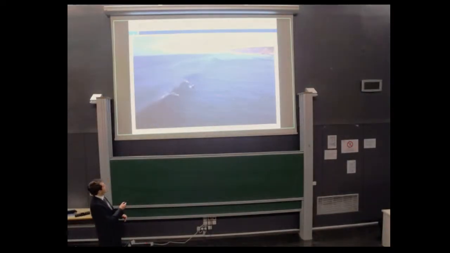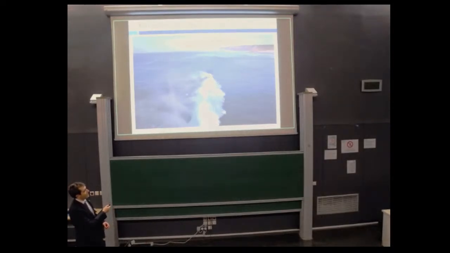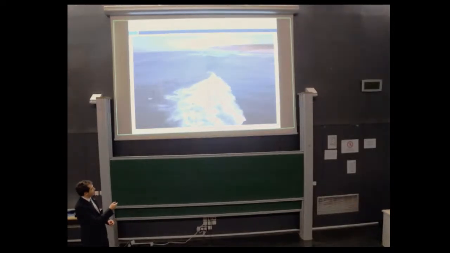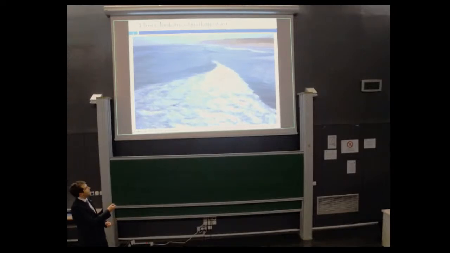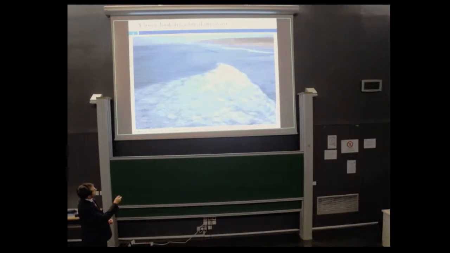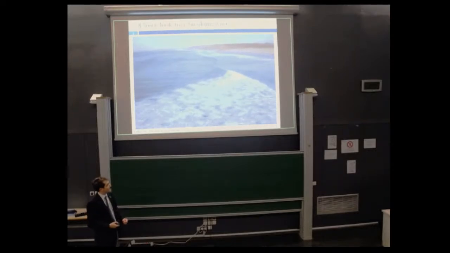So here you've got one example. On an ocean, you've got a breaking wave. This wave will produce spume drops, and during the breakup of this wave, a lot of air is captured below the wave, and it will form, after that, all the white patches you can see behind the wave.